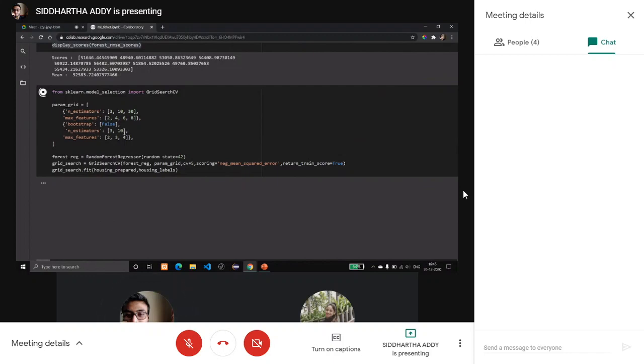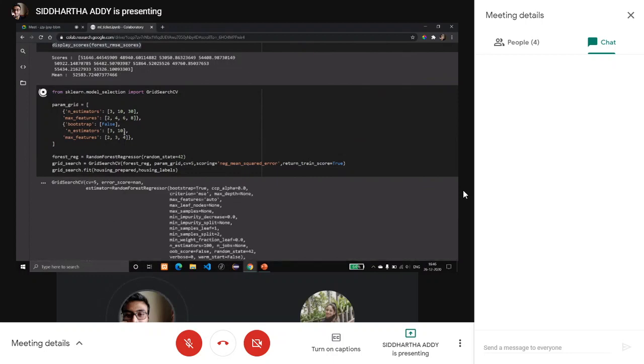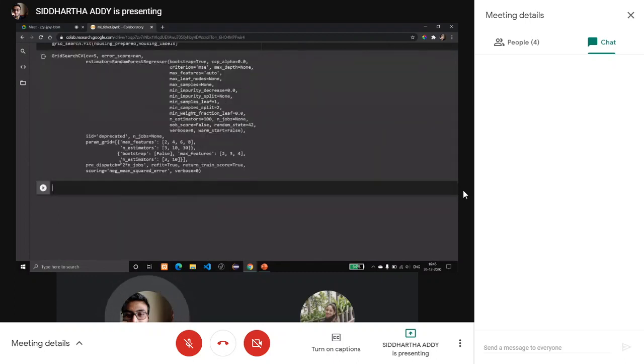It is still running on CPU. But if you are using Jupyter Notebook and use your GPU to run these machine learning things, it will run a little bit faster. So we have our model ready.